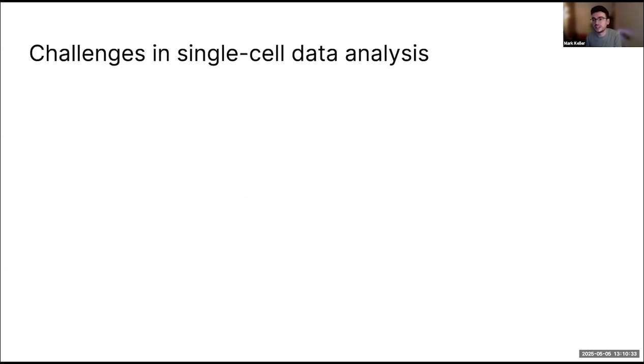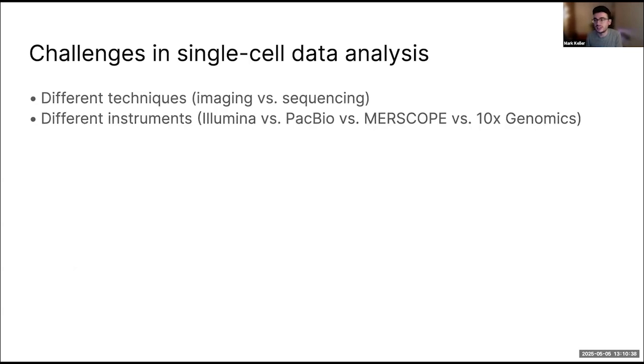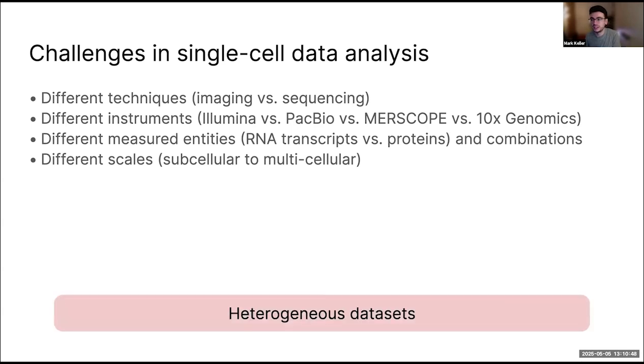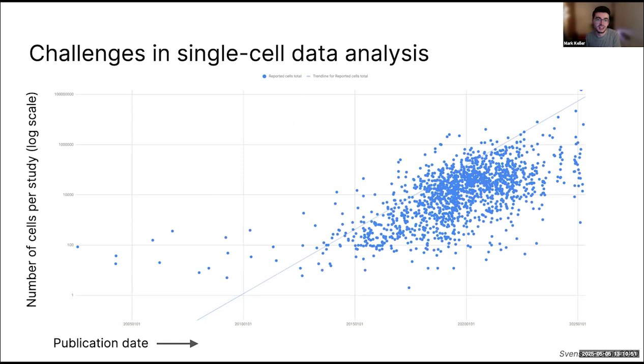But there are challenges in analyzing this data. Not only are there different techniques, but also different instruments and different types of measured entities, as well as different scales from the subcellular to the multicellular, all resulting in heterogeneous data sets. And the size of the data is also growing. Over time, you can see on this plot, each point is a study that measured some number of cells, and the y-axis shows the number of cells per study on a log scale. So the data is really increasing exponentially.